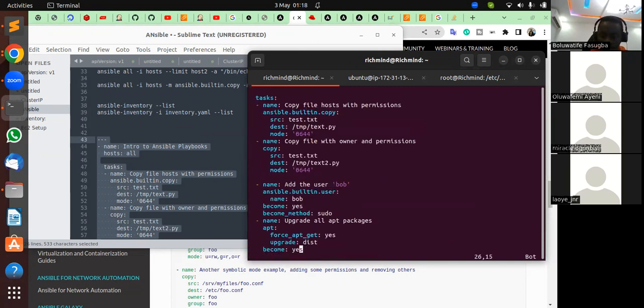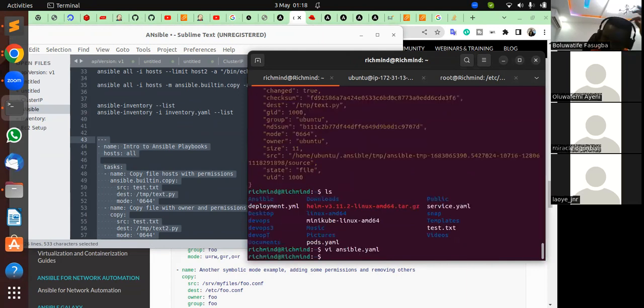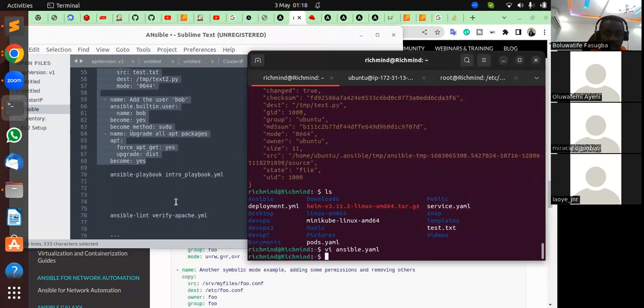Okay, and then for me to run this now, it's as simple as just saying ansible-playbook, then the file name. That is how to run playbook files. Now I told you playbooks are just the instructions. So for you to run a playbook, just say ansible-playbook, then the file name, which is ansible.yaml.